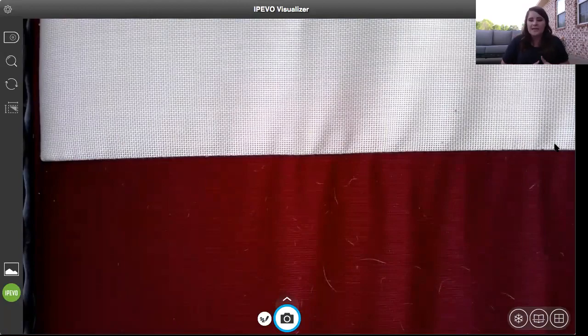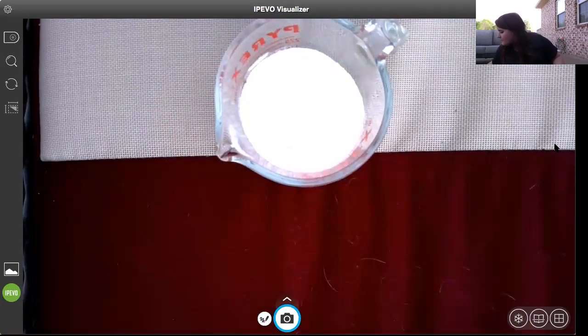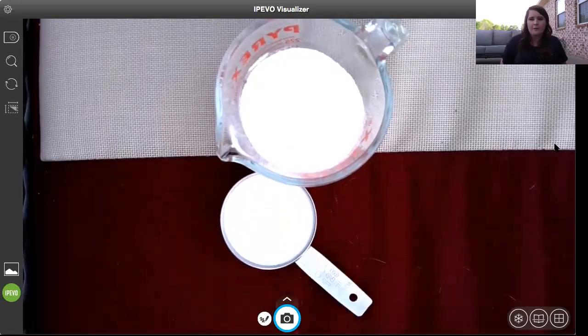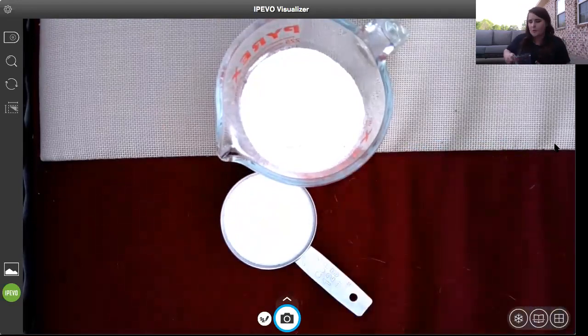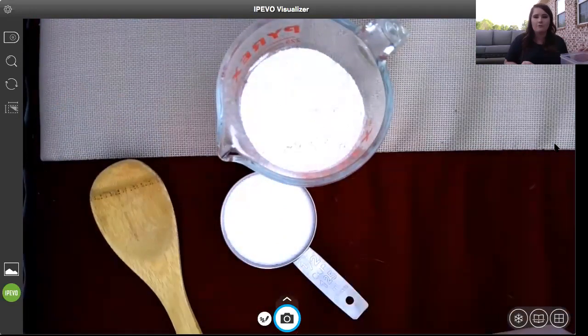Your ingredients for this recipe: you need two cups of flour, one cup of salt, and half a cup of warm water — you don't want it to be cold. You also need some parchment paper and a pan, plus a spoon and a bowl. Once you have all your ingredients, you're going to make the recipe and then make your fossil imprints. If it's a little too dry, add more water; if it's too wet, add more flour or salt.